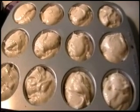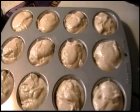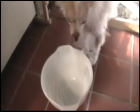I get so involved with doing things that I totally forget. I've burned so many English muffins and pieces of toast. I just put it in and totally forget about it. Raji's getting to lick the bowl. Is that good? Just like a little boy.